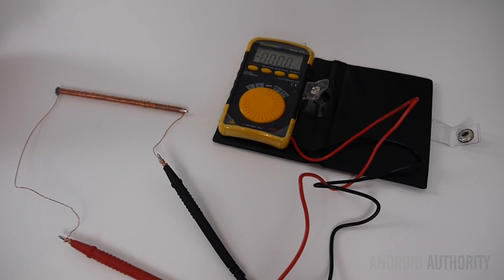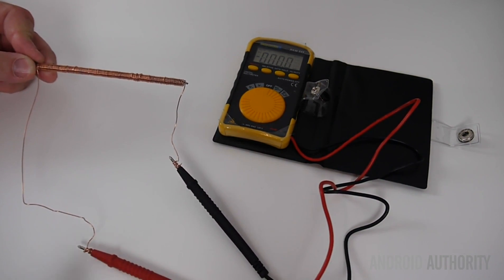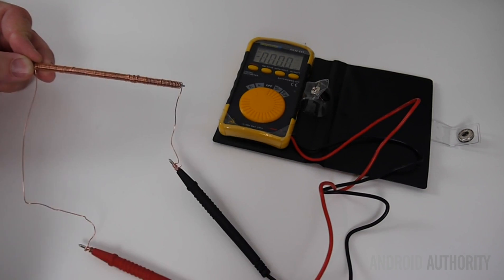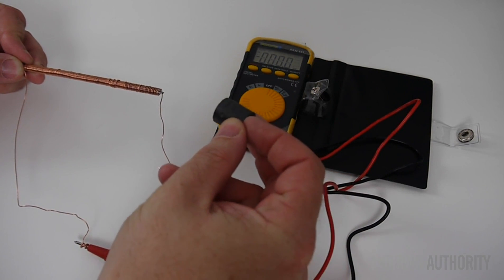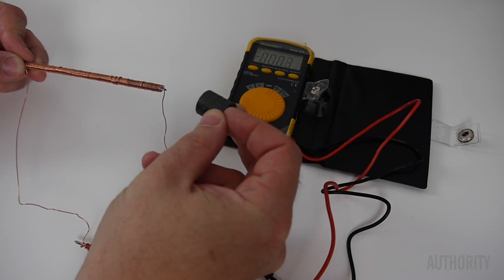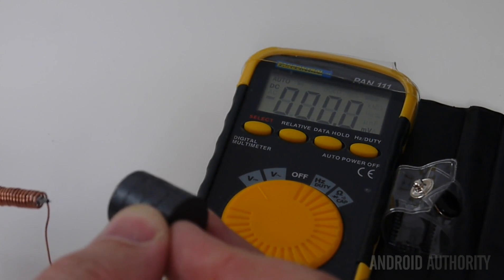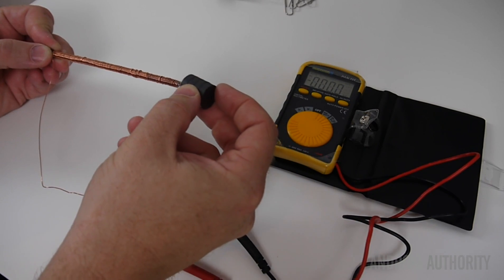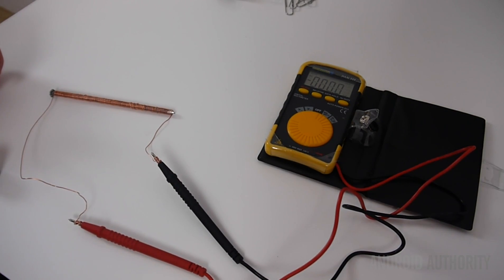What Faraday discovered was the fact that this principle works in reverse. I have here a coil of copper wire wrapped around a nail. I have two probes attached to my multimeter — normally you'd use a galvanometer, but I'm just going to use a multimeter. And I have here a magnet. What happens is when you bring the magnet close to the coil — in fact normally through the coil — you get a tiny bit of electricity created. I'm going to zoom in to the multimeter so you can see this tiny bit of current being generated. Now for Qi charging it's obviously a lot more complicated and sophisticated, but that's the basic principle: magnetic fields and coils can generate current, which charges the phone.